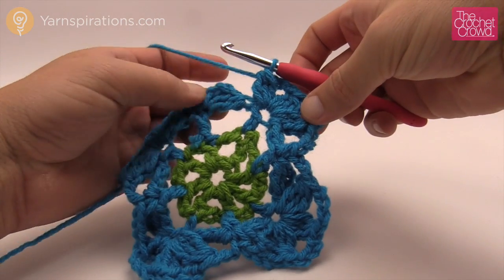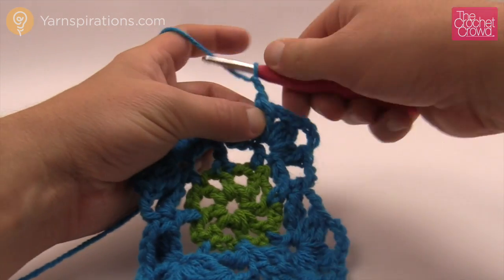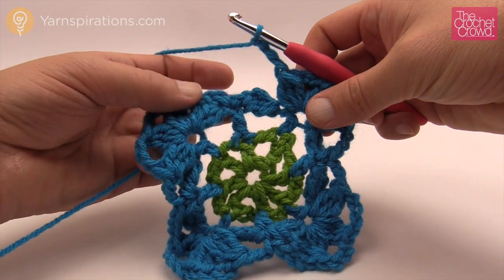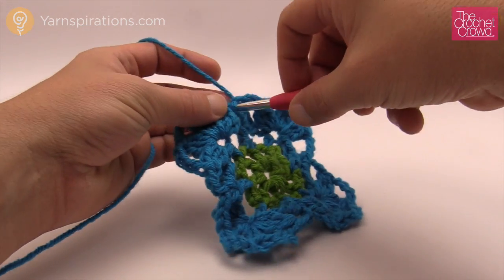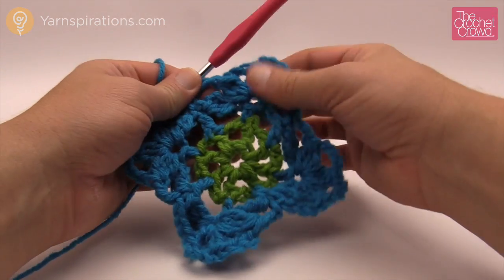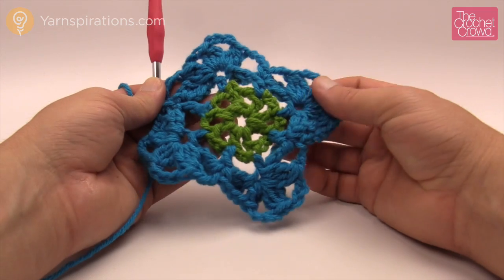Okay, once the final corner is in where I left you, we're simply going to chain 3, 1, 2, 3. The next one is your single crochet, but this is where we started, just like over here. So we're just going to join to the single crochet that we started with, just like this. Okay, so that concludes this round. You've just now gone from a round circle to a square in a matter of 1 revolution.